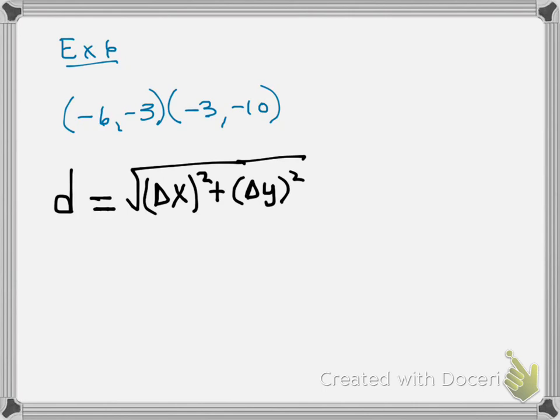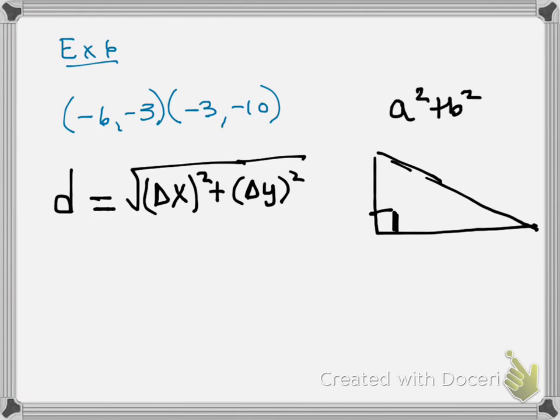That is the distance formula. And the other way you can do it is to draw a right triangle and then use the Pythagorean theorem. And I do have both of these items, a triangle like this and the distance formula on your test. So I don't care which way you do it. Remember, Pythagorean theorem is a squared plus b squared equals c squared. And the a and the b would be the same as the change in x and the same as the change in y.